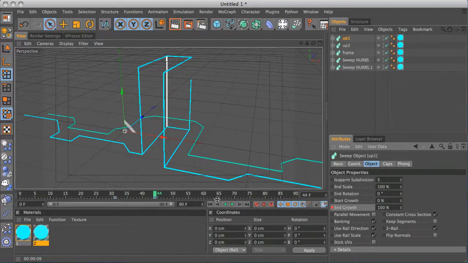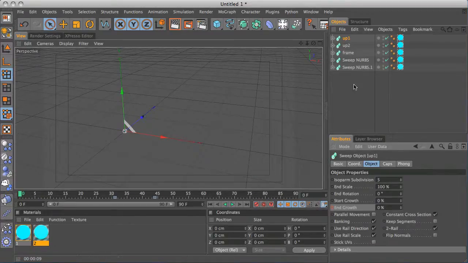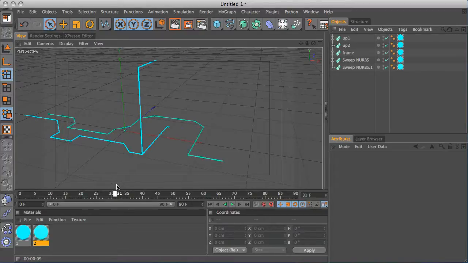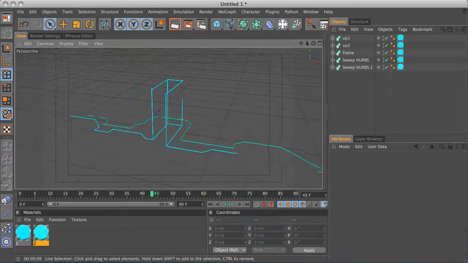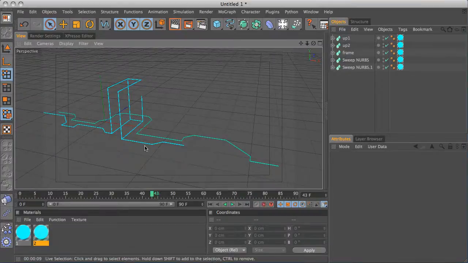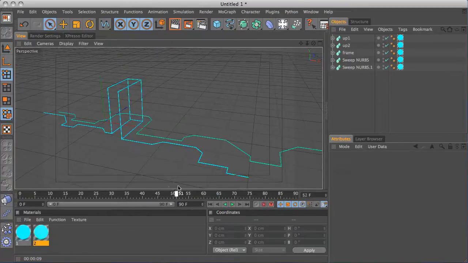and we should now see, as I drag through this, I'll just drop my selection so you can see it more clearly. See the two lines disappearing, that grows all together, and then the scene does the rest of its thing. Now I don't want to make you watch me building loads of splines and loads of these cages and things like this, but this is quite a nice way of doing it.